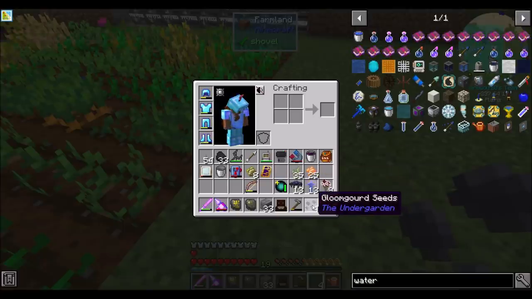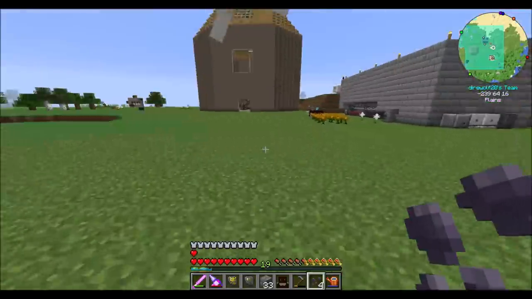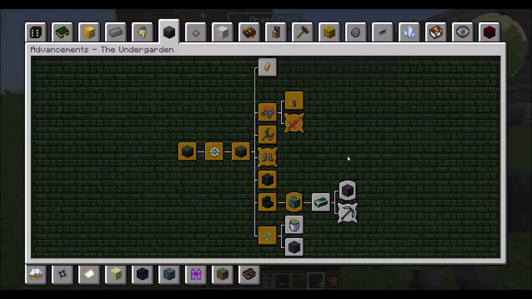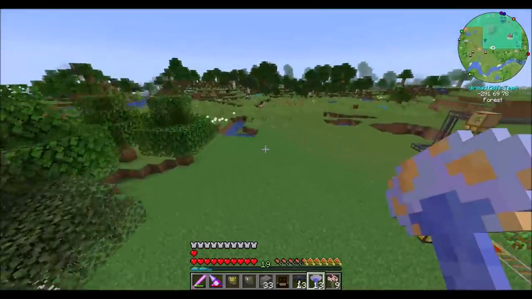Oh, no. Okay, interesting. Gloom gourd seeds, huh? Where do I plant these, then, if not on tilled farmland? I'll have to investigate that. Does the thing here tell me? Plant a gloom gourd seed. Nope. No indication as to where to plant it. All right, now let's see about this stuff.